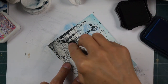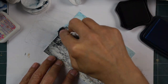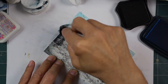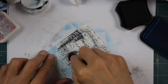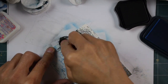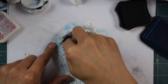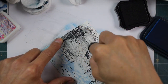Okay, so adding this in, adding the shadows right down here. So there's this big area right down here, right? So creating that little bit of separation between the sky and the meadow, okay? But we'll have this area of reflected light right in here somewhere, okay? So let's add a little bit of this tone. I don't want to take this one too dark, okay? Because the farm, the barns are fairly delicate. I would color those in with some alcohol marker or something of that sort, okay? And we have our cow right here, so let's leave that cow kind of in the spotlight. It's kind of the star of this meadow in here, okay?